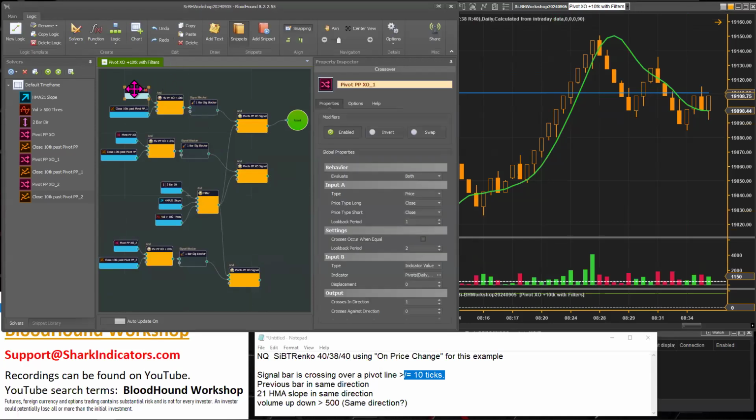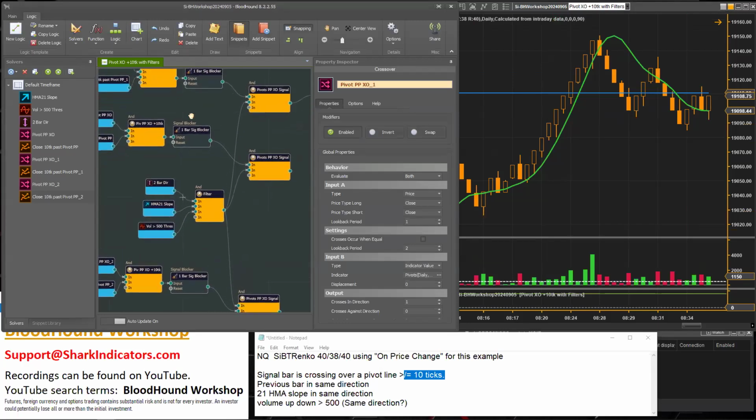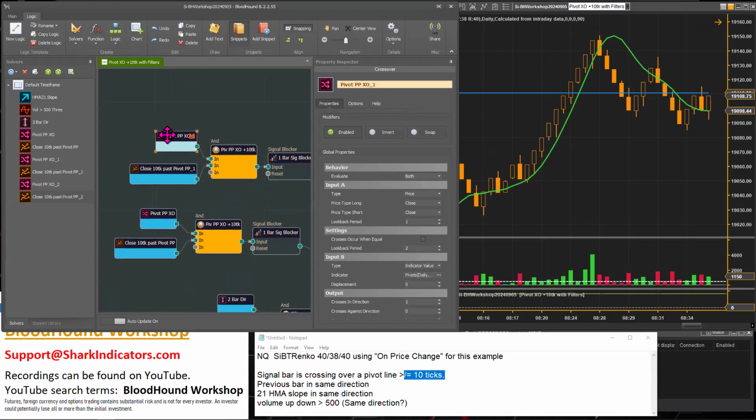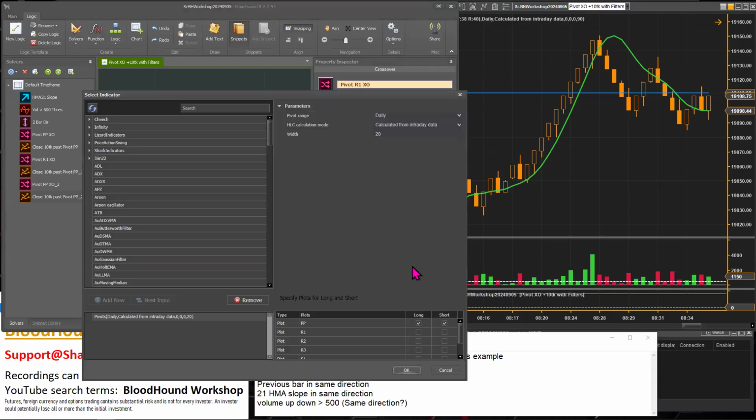All right, so let's work on our first solver here. Let's adjust the name. So this is going to be for the R1. We need to go into input B here, which has our pivots indicator, open that up, and simply select the R1 plot.